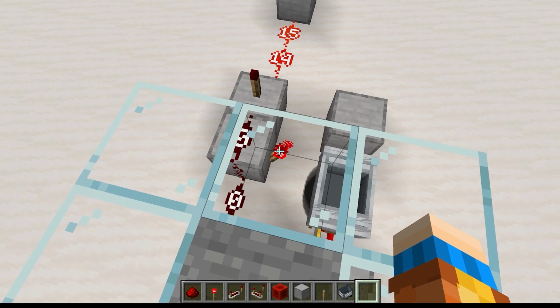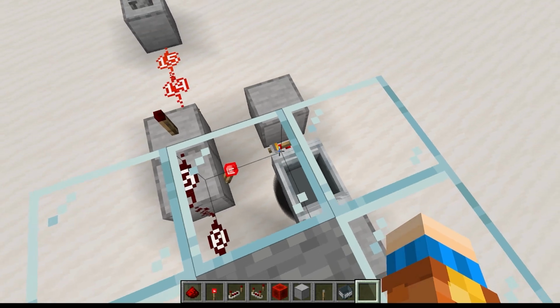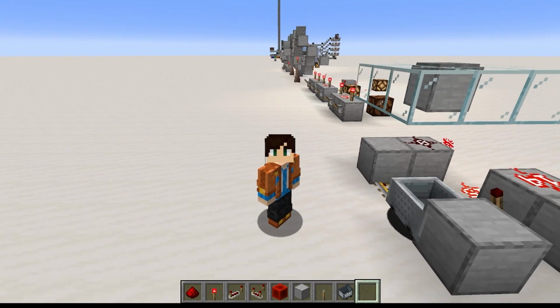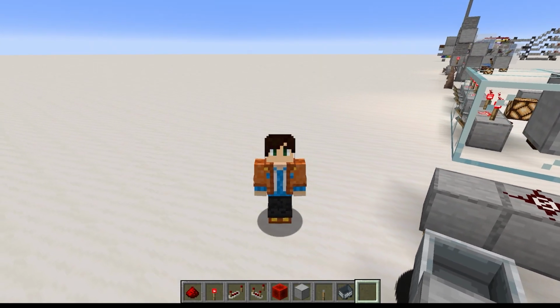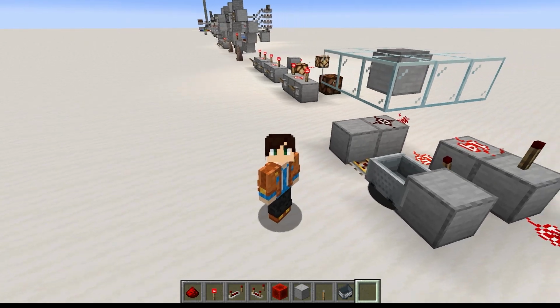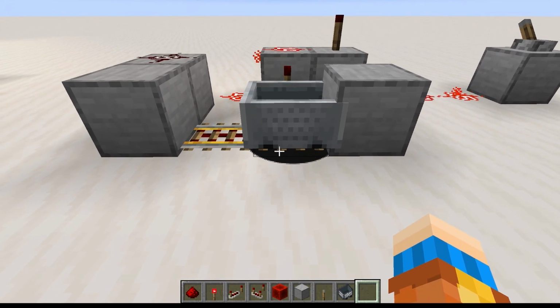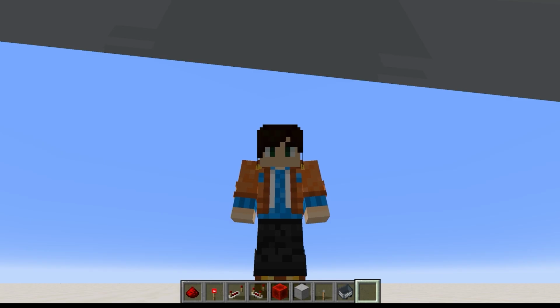And as before, when the rails turn on, they propel the TNT minecarts into the wall, where they explode. We haven't had a lesson on minecarts yet, but all you need to know about TNT minecarts for this is that they explode on collision, and that you can place multiple minecarts of any kind in the same place by clicking the rail block beneath them, which is also a Java exclusive feature. Right-click the rail 4 times to place 4 TNT minecarts.